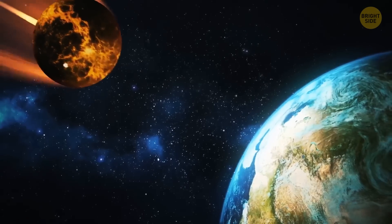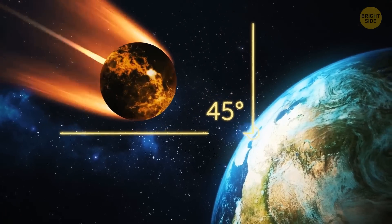If this smaller planet would crash into Earth at a particular angle, Earth would most likely be torn apart, as well as Theia itself. The collision would cause a huge blast visible on other planets, even on a bright day, and nothing would be left but some burning dust and debris. Even if Theia only slightly grazes the Earth, it'll still knock out a sizable chunk. But the collision with Theia happens at a perfect 45-degree angle.